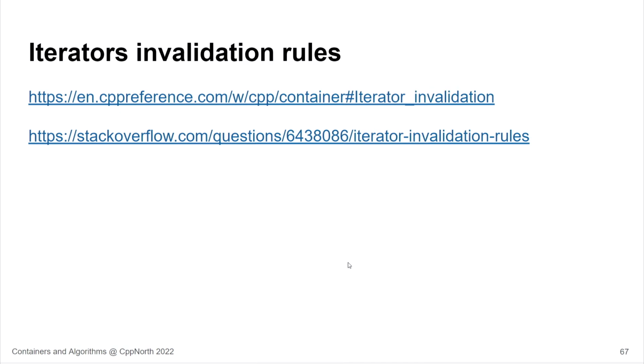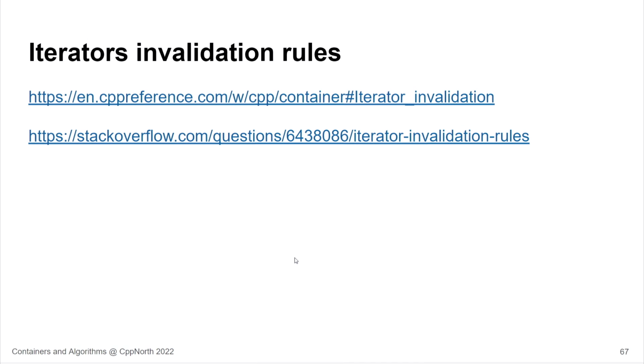Iterator invalidation is also something important. And again, these are some links about iterator invalidation. One of the known bugs is getting an iterator to a vector and then calling push_back and then using the iterator. The iterator might be invalidated because the push_back just moved our vector. References and iterators to a vector after push_back might be invalidated.